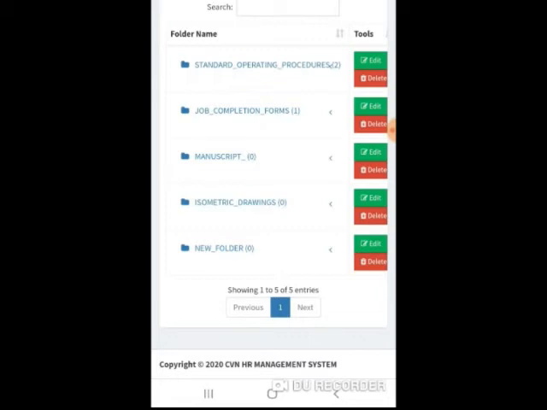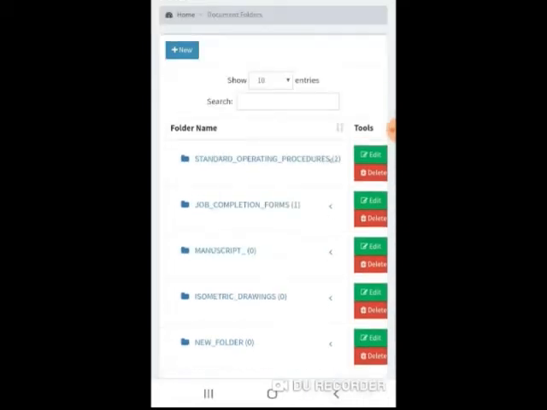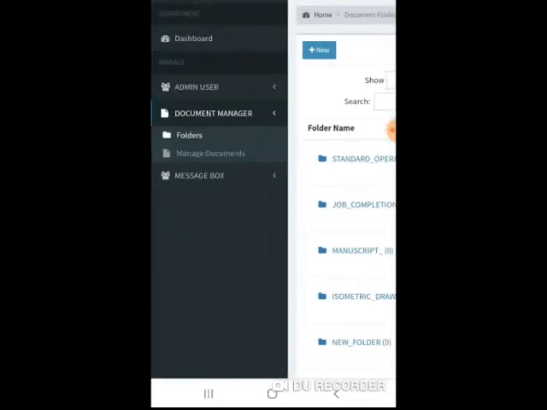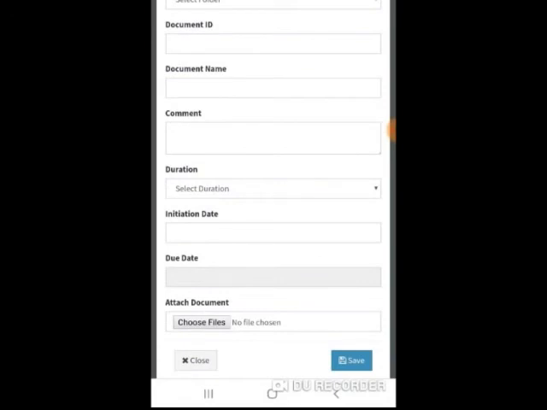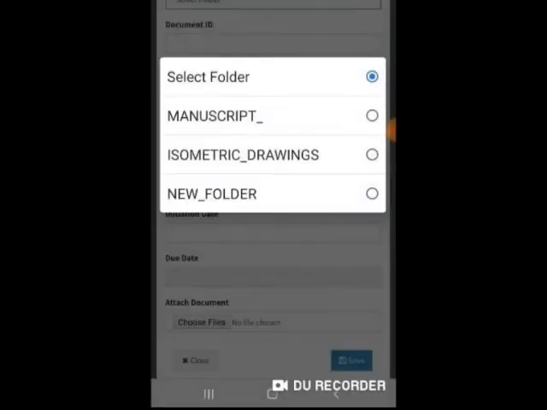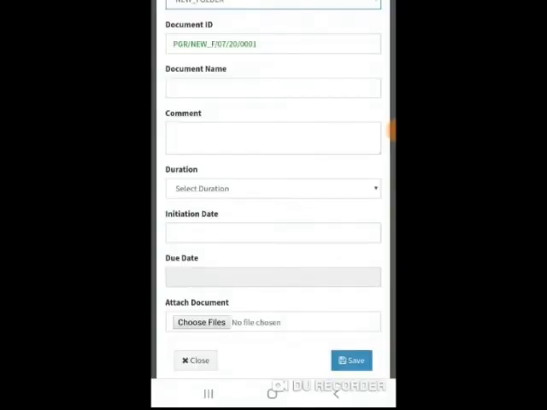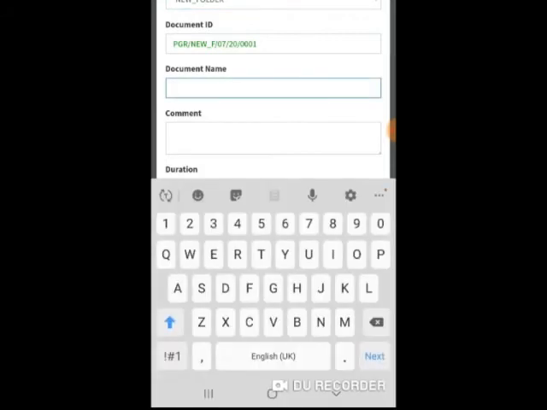So here is what we can do. Let me see if I can add a document to the new folder. Let's go on to document manager, create new, select new folder. Of course, it does this automatically. Document name, let's just say new folder.